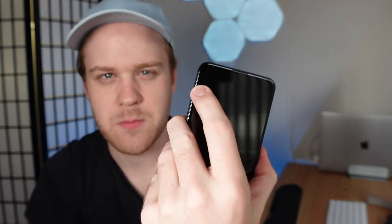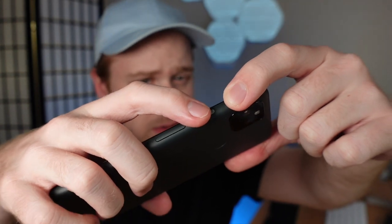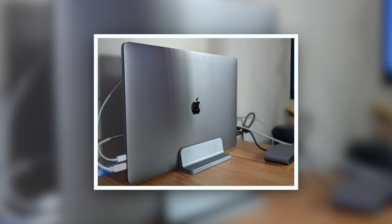You definitely have a fingerprint sensor on the back — you don't necessarily see that all the time on Apple phones these days, though the iPhone SE, which is in a similar price bracket, has one. Pop off that screen packaging — there it is, it's a full display. The camera is in the upper left-hand corner from the phone facing outwards. I like that the power button has a texture on it compared to the other buttons, which makes it easy to find. It just has a volume rocker underneath. The Google Pixel phones are known for their excellent cameras and great photography.